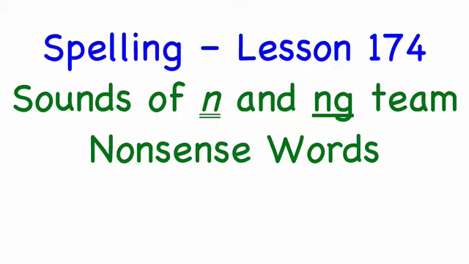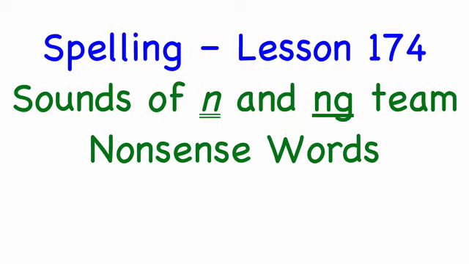Now, for our purposes in this list of words, whenever you have the sound ng followed by K, we're going to know that N is representing its second sound. N represents its second sound when it's followed by the sound K. It also represents its second sound when it's followed by the sound G, but that happens in two-syllable words. And since we're not working with two-syllable words yet in this program, we're going to focus simply on the fact that when N is followed by the sound K, the K causes the N to represent its second sound, ng.